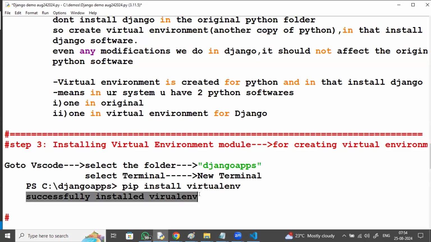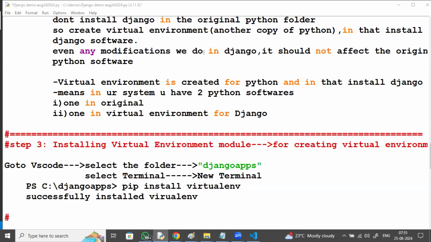Error: could not find a version that satisfies the requirement. If you have got any kind of error, just try with pip3 install virtualenv. Is it working now?